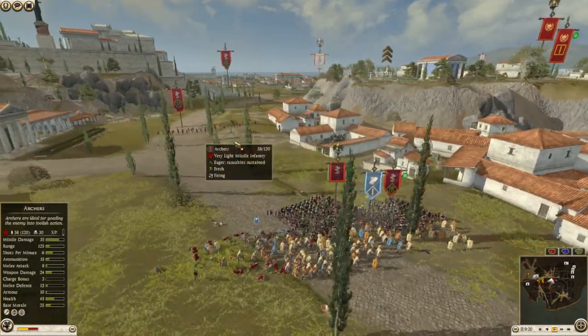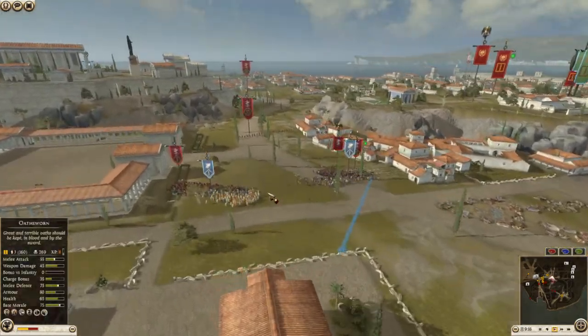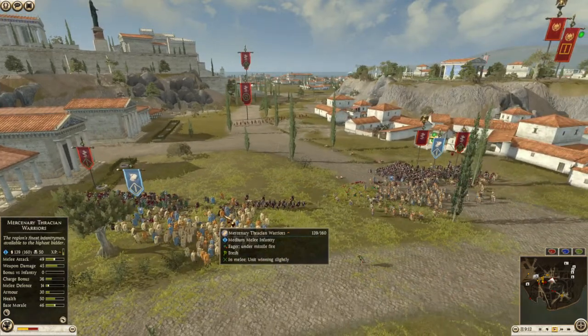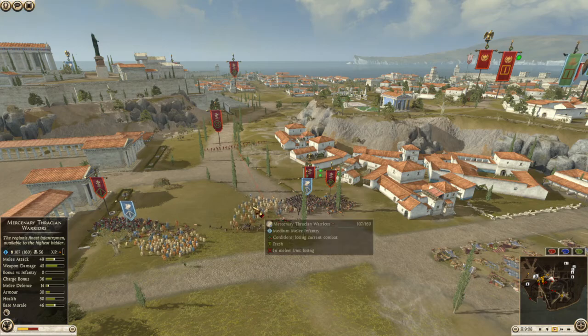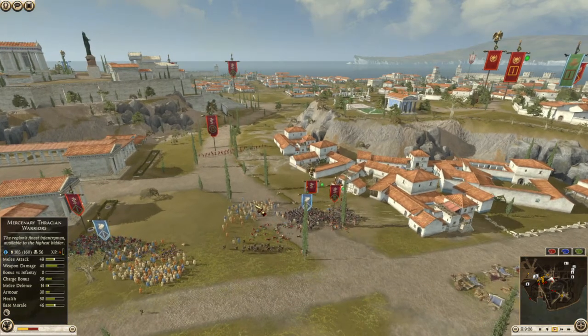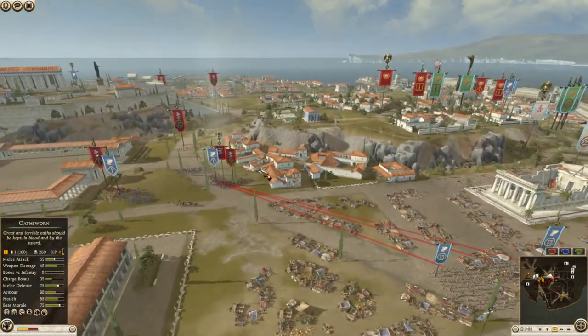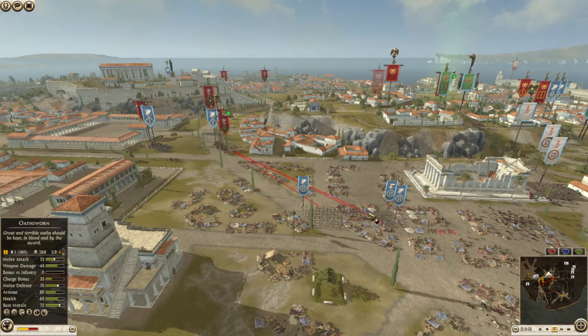These guys have any ammo? 30 rounds left. 30 rounds. Firing into the Thracian Warriors. Where's he going? He's going to try and circumvent. Oh, he was actually defeating the Thracian Warriors. Interesting. Now these guys are just going to get absolutely peppered down by these guys. I mean, they have so much ammo left.